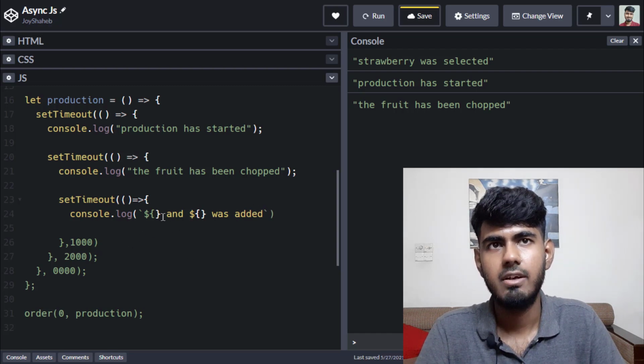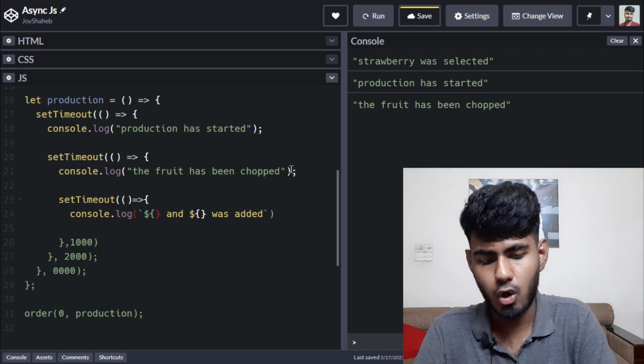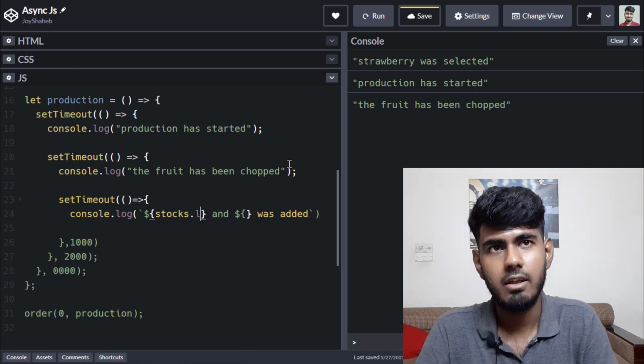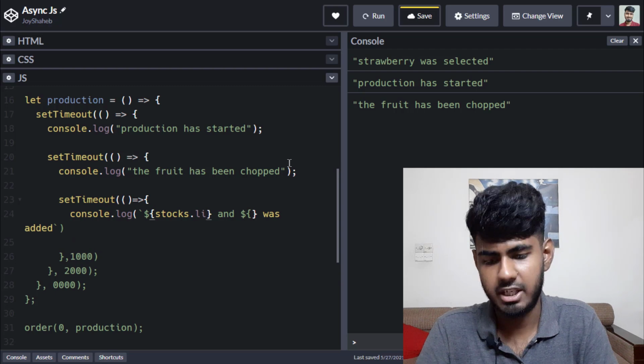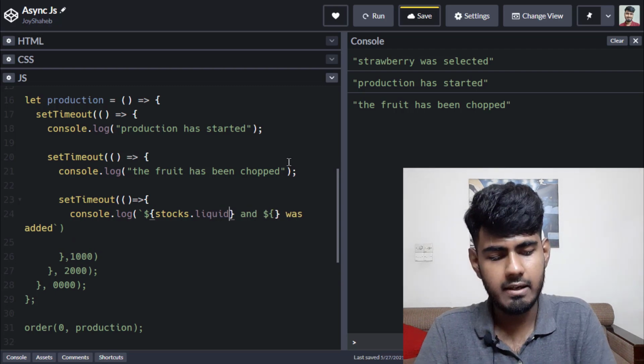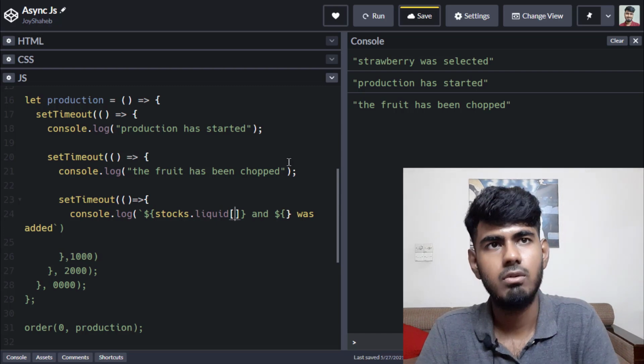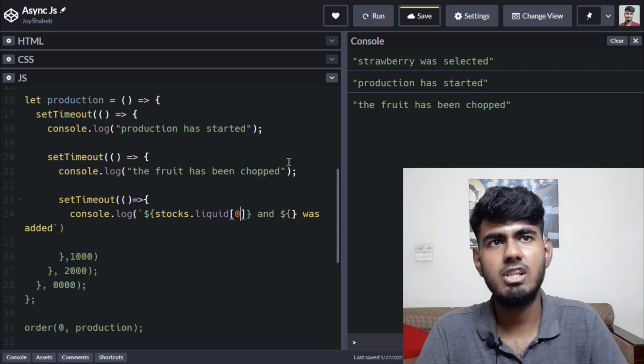So we're gonna pick the water and ice. So first of all, we're gonna write stocks, okay? Stocks dot liquid, okay? Because it is the name of that object. Liquid, and then square brackets like this. Over here you're gonna write 0. Okay, that's because it will select the water.